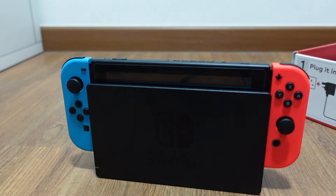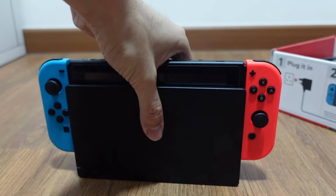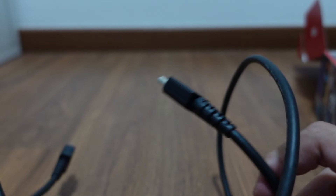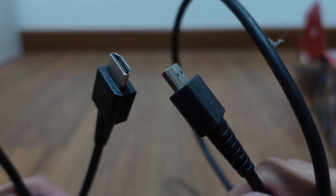The cool thing about this switch concept and the adaptability — the many use-case scenarios — is very cool. And that's why the Switch was so popular back then. The last thing I want to talk about is the HDMI cable, which you connect to your dock and then to your TV.